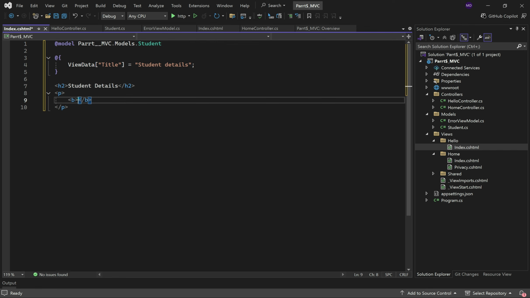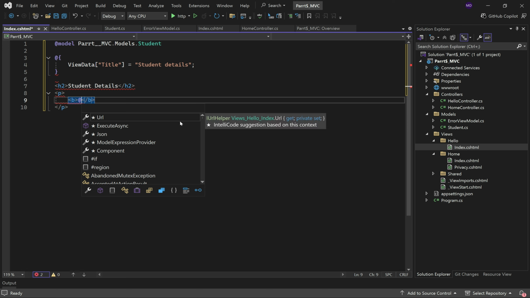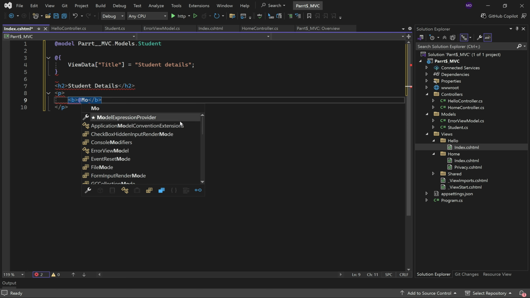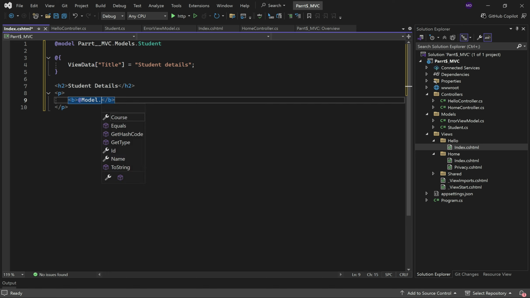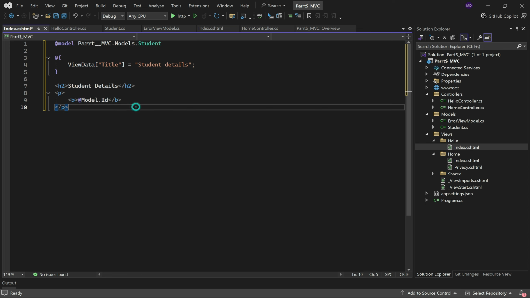Okay, so now within this bold tag, what we have to do is simply say at the rate Model dot. If you see, the moment you press dot, it automatically goes to this model which you have taken the reference of, and here we can simply say Model.Id.